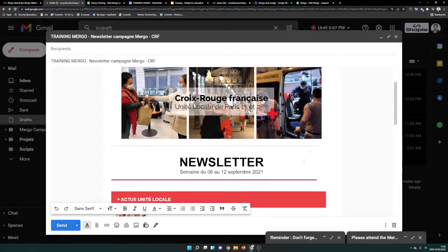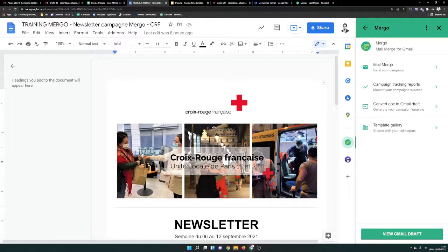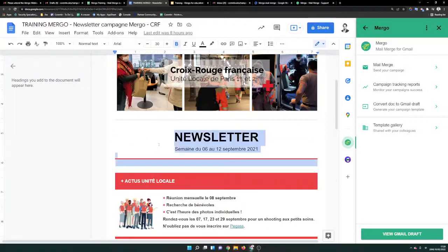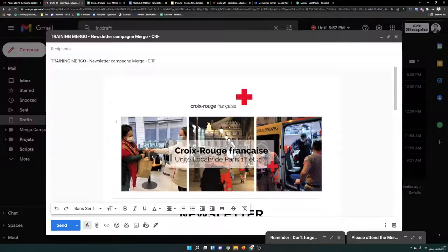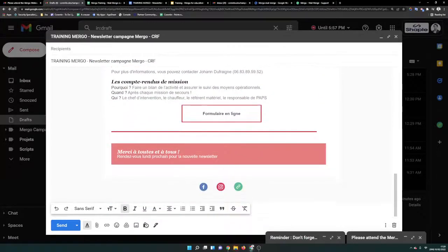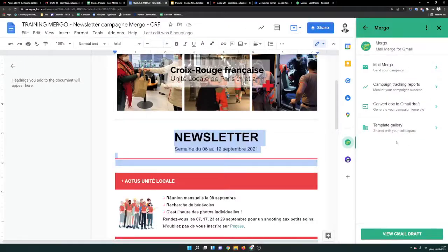Just one tip, if you're using a newsletter here in Google Docs, be careful to put the images and text in tables, because this way, when it will be converted to draft, the layout will be well aligned, you know, like the left and the right, everything will be fine because you have a table, and it can't be on the left or on the right. Okay, so that's a quick tip.